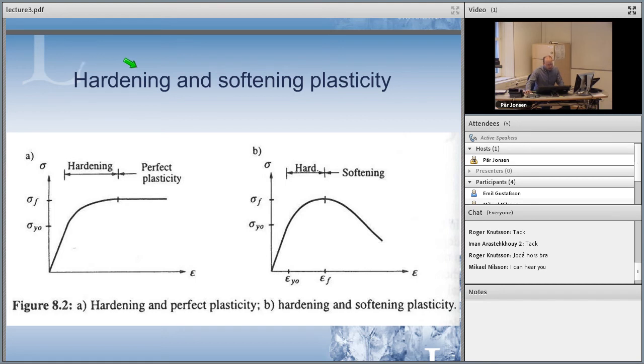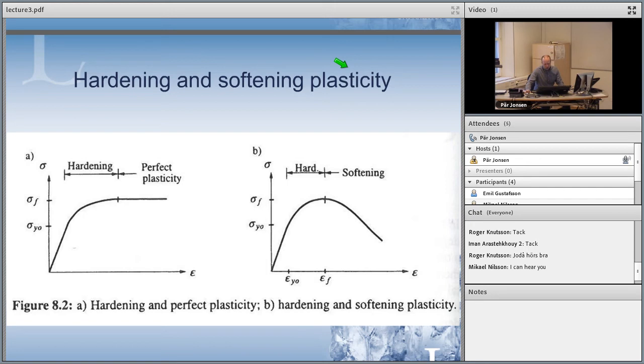But in this case, if you have a material with a flat response, you don't have any stiffness in the plastic part. You will have a perfectly plastic material, or ideally plastic material, we call it. Usually this is more for theory. There are almost no perfectly plastic materials, but it's very good for theory and building models and so on. Usually you have some kind of hardening or softening behavior in your material.